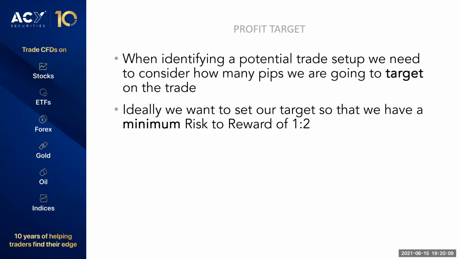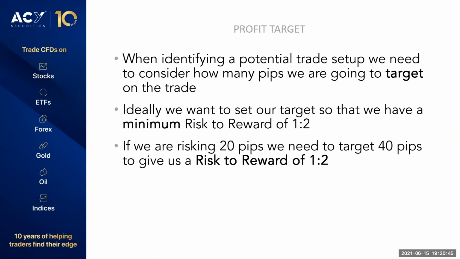If you've got a risk reward of 1 to 2, and most of the times when you're right, you're making your 2 target, but you're wrong 50% of the time, you'll still make money. But if you don't set it up this way, where you've got a minimum reward of 1 to 2, you'll find it very difficult to make money. I mean, in an ideal world, you want a risk reward of 1 to 3, 1 to 4, if you can do it, depending on what trade setup and how you're trading. But as a minimum, I would say you must set up 1 to 2. So if we're going to risk 20 pips on a trade, you need to target 40 to give you a risk reward of 1 to 2, okay?